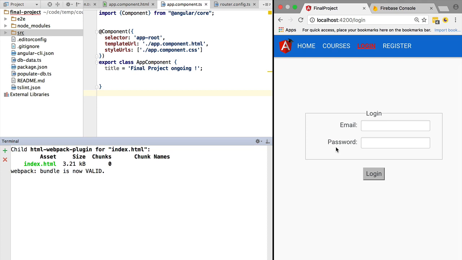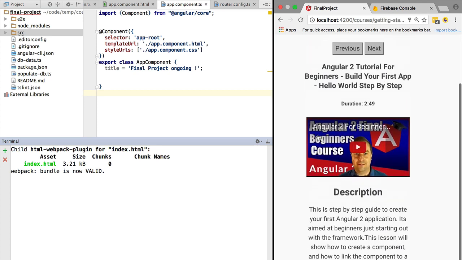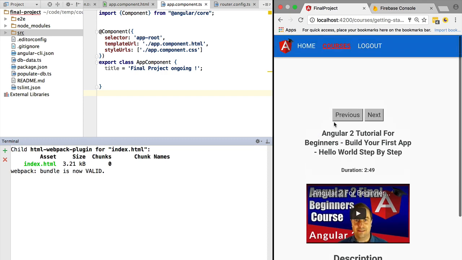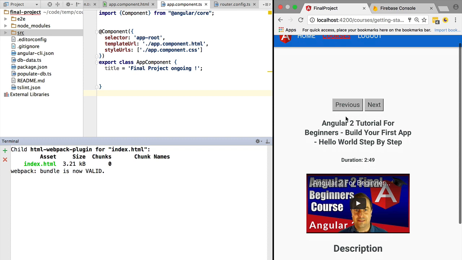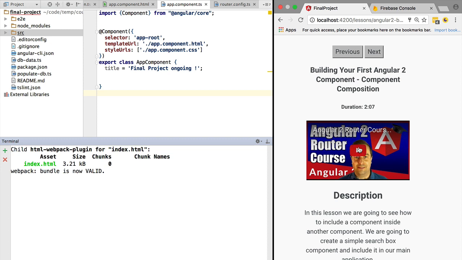So this is another common pattern in an application, protecting the access of screens that are only meant to be accessed by authenticated users. After login, we can access the screen that was previously protected. So it's the screen that displays a lesson. We can navigate between two lessons of the same course. Let's do that. So you can see that the lesson screen shows the title of the lesson, the duration, and here it shows a video. This just links to my YouTube channel as an iframe.